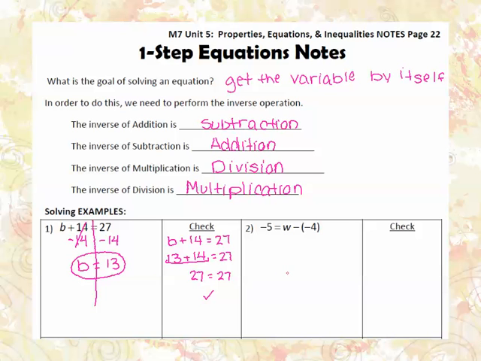Let's look at number 2 together. If we look at number 2, it's backwards, and that's okay. The W is on the opposite side. Remember, minus minus over parenthesis can become a plus as long as there's nothing else in there. So really, we have negative 5 equals W plus 4. This is a positive 4 term. The opposite, to get it away from this W, is going to be minus 4. And I have to do it to both sides to keep it balanced. These cancel because they become 0. Negative 5 minus 4 gives me negative 9 is equal to W. There's my answer.